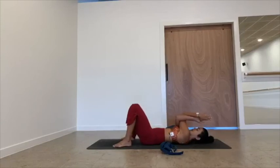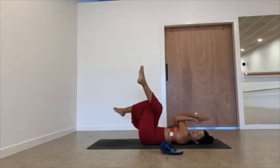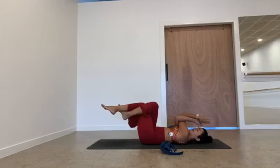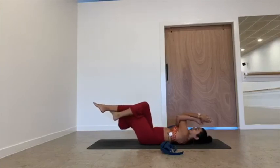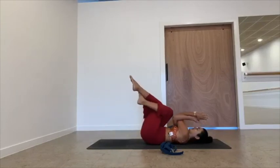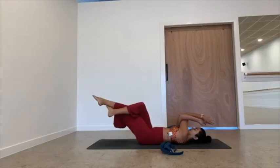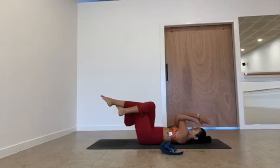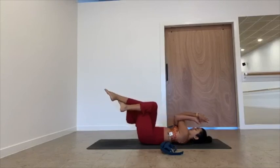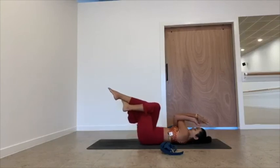Okay, you can just use your hands here, or we're bringing in the legs. Right knee over, left knee under, squeezing here, or maybe crossing again at the ankles. Back of the head stays on the mat. Inhale, fingers and tippy toes away from each other. And then exhale, squeeze in. Inhale, away. Exhale, squeezing in. Once more, inhale. Exhale, squeeze.